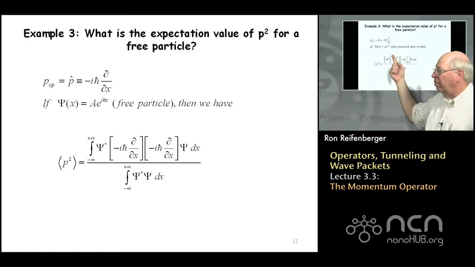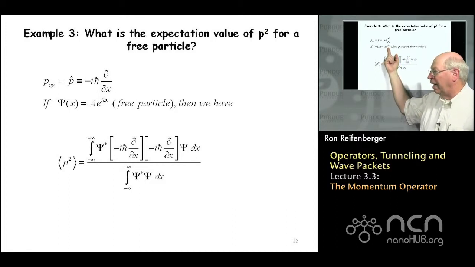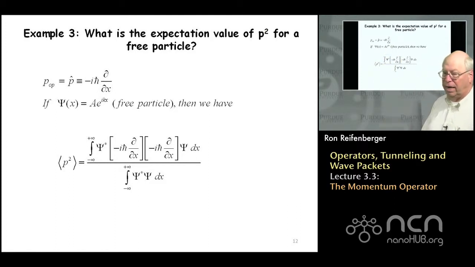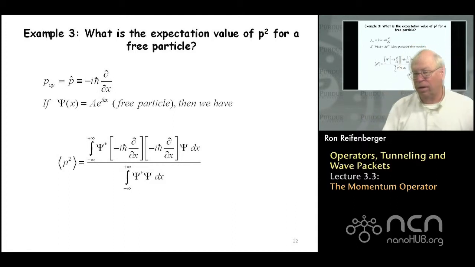So we need to write down the wave function of the free particle. That's a times e to the ikx. We have to use that wave function in the expression for the expectation value of the momentum squared. That means that we have to put in the momentum operator twice. It also means that psi star now is going to involve e to the minus ikx. So if psi is equal to a e to the ikx, then clearly psi star is equal to a e to the minus ikx. So that also has to be put into the problem.